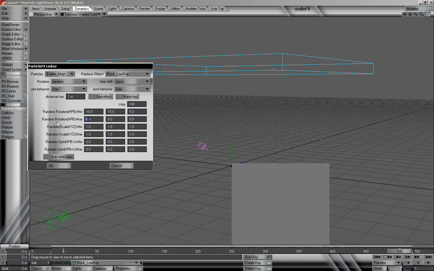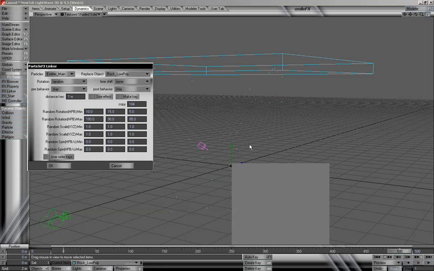I'm going to set our max for rotation of heading all the way up to 180. And we're going to move on to our pitch, which I want to make 90. And then our bank, I'm going to make 85. So a little bit of a variation. What we can also do is set a random scale. Now, as it clones these objects, it will allow us to make different variations in scale.